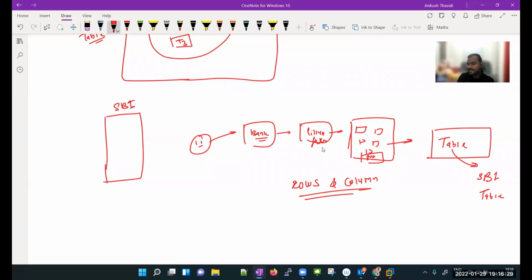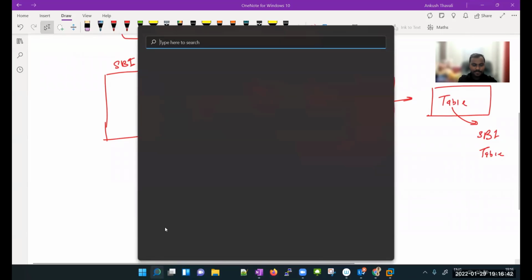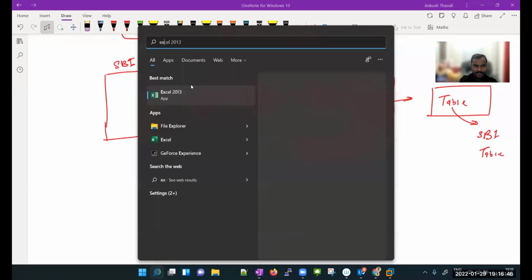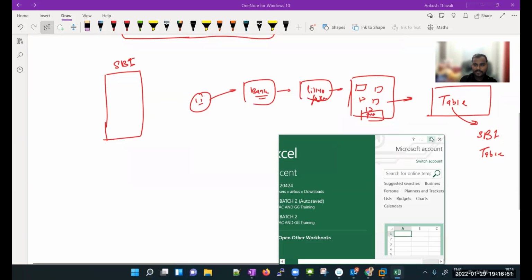So what are rows and what are columns? Your data is going to be stored in the table like rows and columns. It will be like your Excel sheet. Let me open one Excel for you. So what is meant by rows and columns?